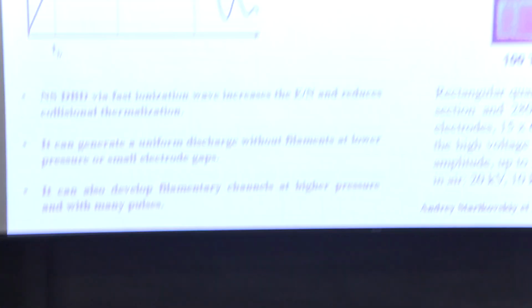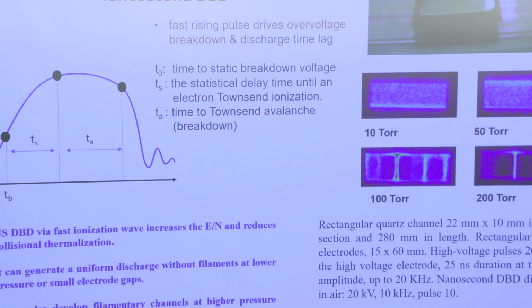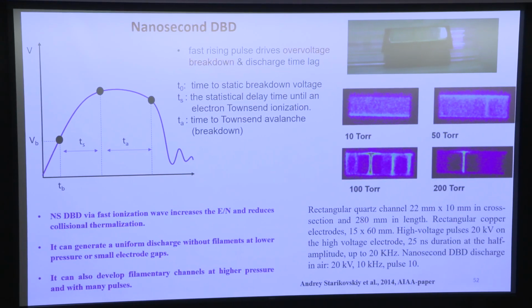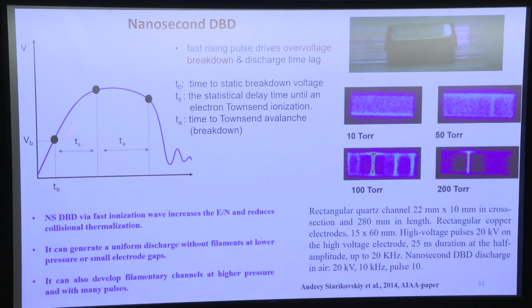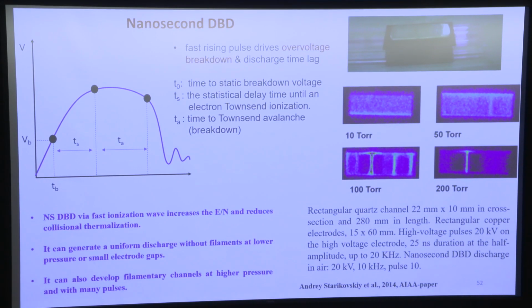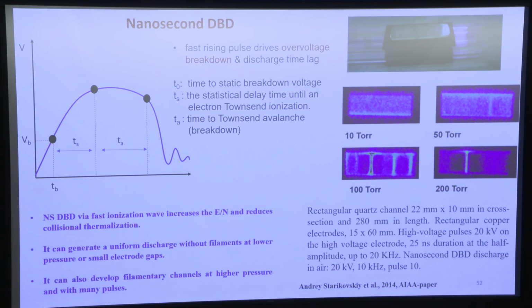Because this voltage is created by a nanosecond pulser. They increase the voltage so quickly, and then you start to develop this kind of breakdown. The breakdown is a collisional process. Imagine that this is 0.1 nanosecond. Even before the voltage rises to high voltage in 0.1 nanosecond, before any collision can happen. So see what I'm saying?